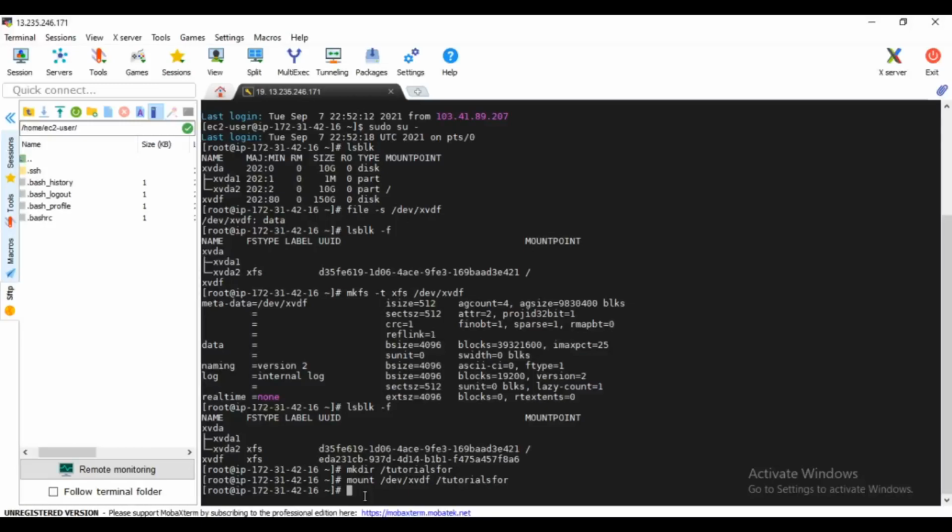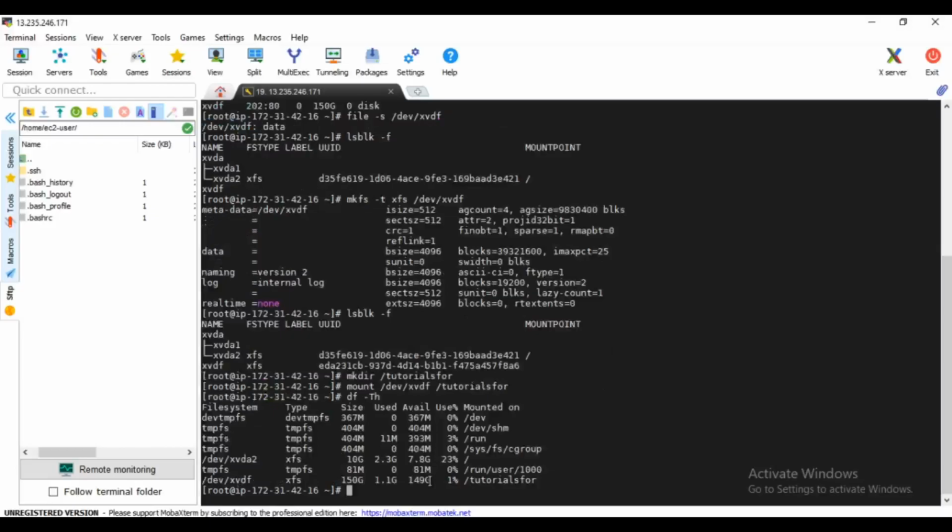Now to verify, there is a command df -T. So now you can see that /dev/xvdf has file system xfs and is mounted on the tutorialsfor directory.